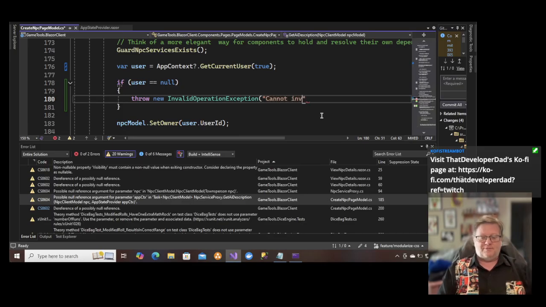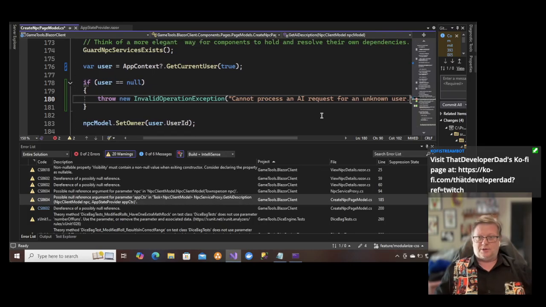Cannot invoke the AI for an NPC. Cannot process an AI request for an unknown user.